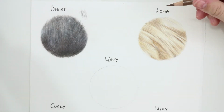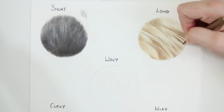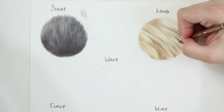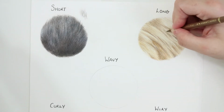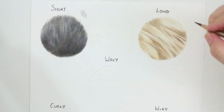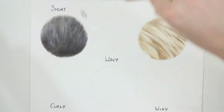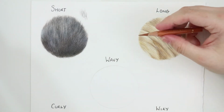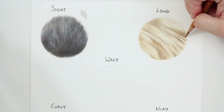So you can start to see all of these individual sections now. It's starting to look a lot more like fur rather than just a sort of weird scribbly mess. So what we need to do now is go in with another dark colour. So I'm actually going to go in with some of the burnt ochre, and I'm going to add this into those darker areas because there's a bit of an orange tone.